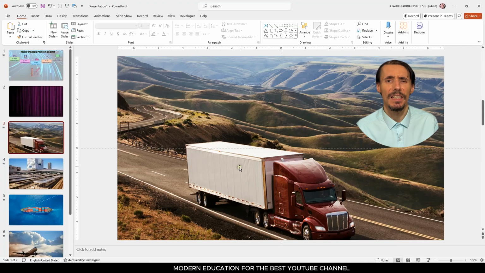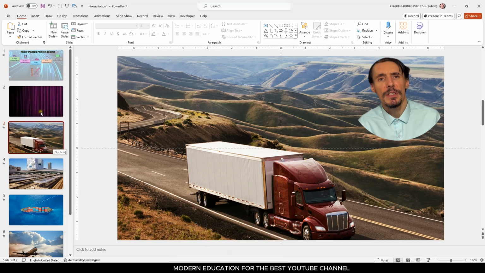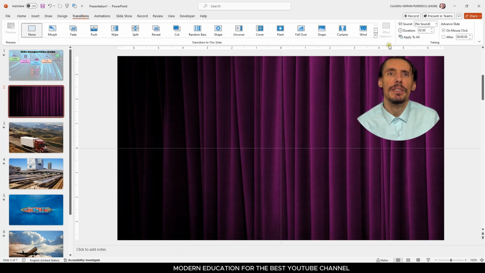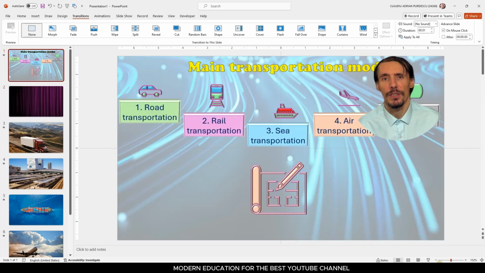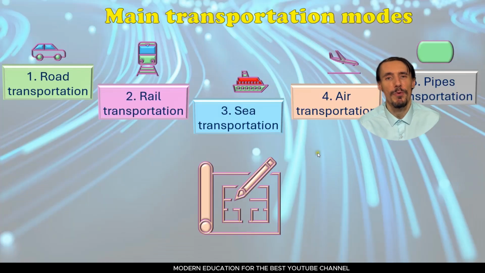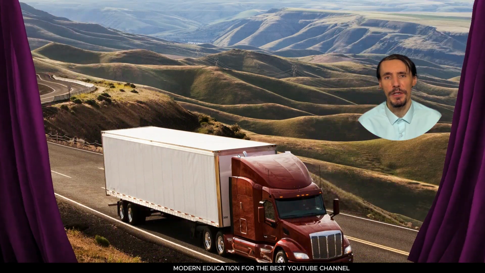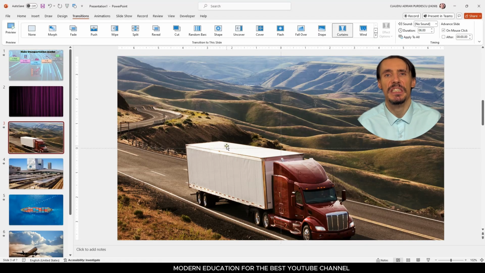So firstly, let's resolve this problem. Let's go to the previous slide of our transition and let's change the settings. From the advanced slide, let's uncheck the click, and then let's check after, and then let's put the shortest possible duration, which means 0.01 seconds. Now let's take a look to see the difference. It's way more professional like this. But now we have solved just the first problem. The second problem is still there.